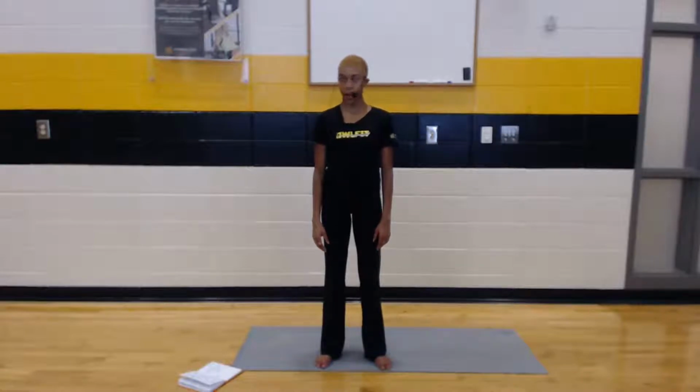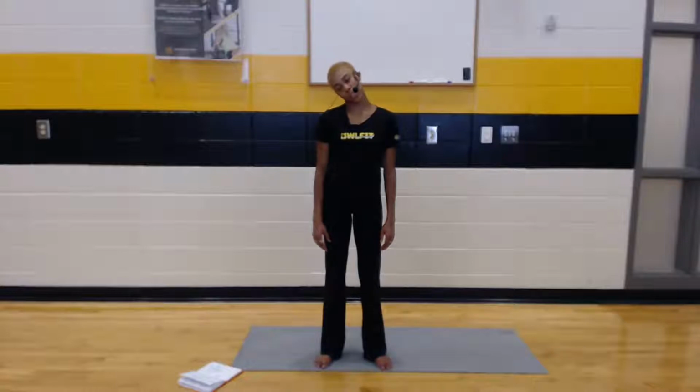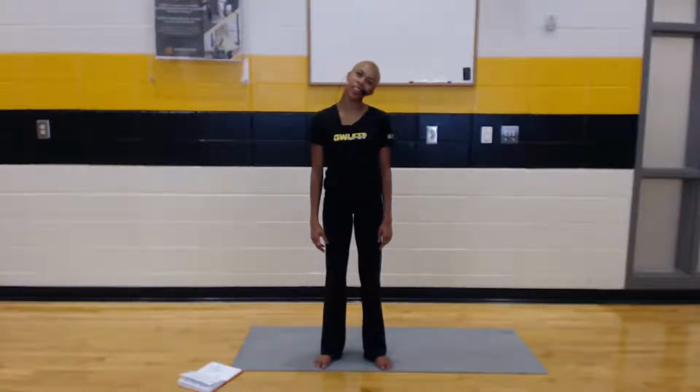Good. And we'll take our gaze up to the ceiling and down, chin to our chest. We'll find that chin to our chest later today as well. Looking all the way up and all the way down. And you can go at your own speed here. Good. Next up, taking our ear to our shoulder. Just stretching in our neck literally. Nice and slow. If you feel tension anywhere, maybe give it a pause. Do what feels good. Good.